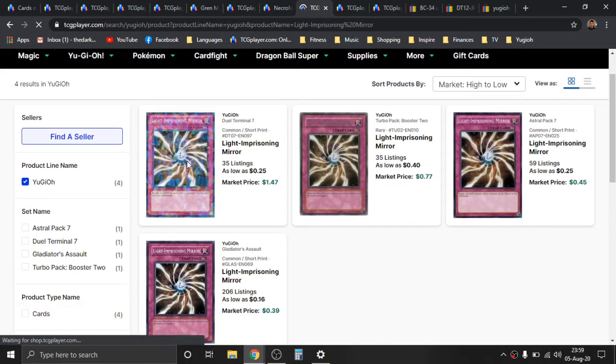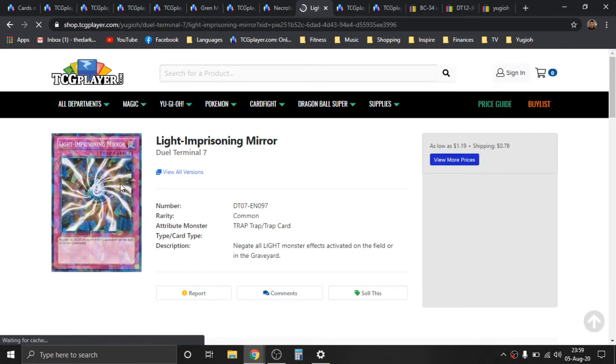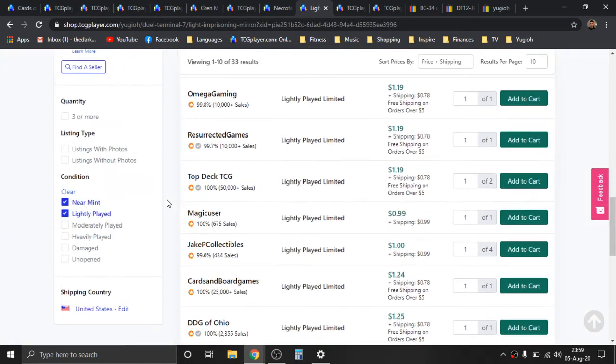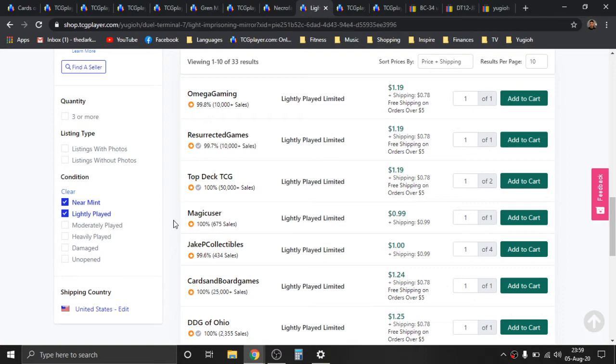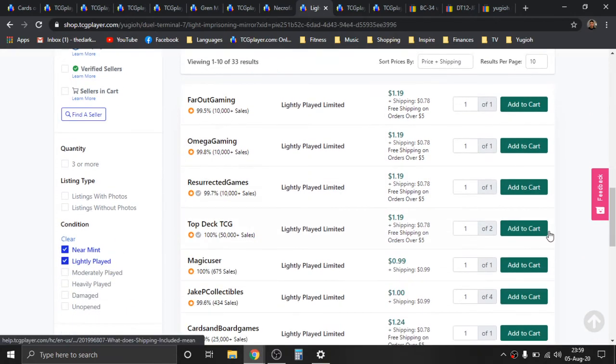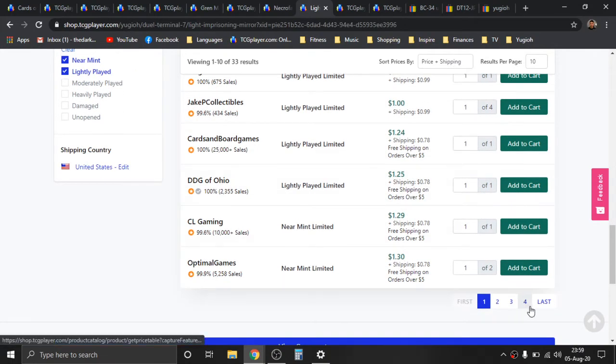Both versions have DT prints and are still relatively cheap, which is incredible — I don't know how this card is holding such a cheap price point. I wouldn't really care about any other versions. The DT7s would be my personal ideal choice — I think they're the most aesthetically pleasing. These cards are just great side cards to have. The first stack is going for a bone plus shipping for a four stack, and there are four pages left of this.